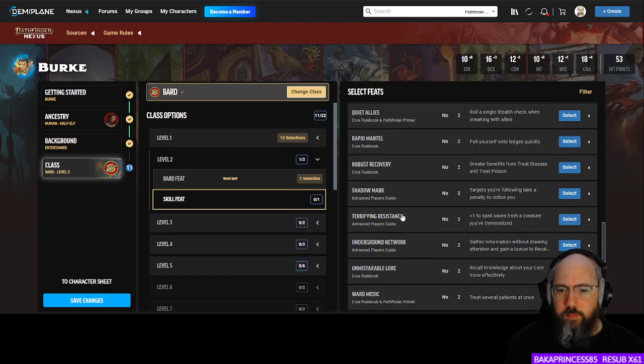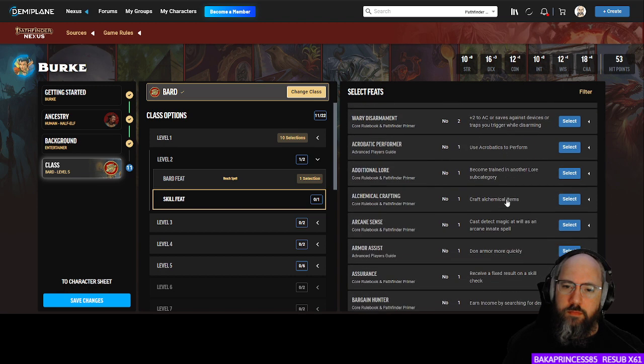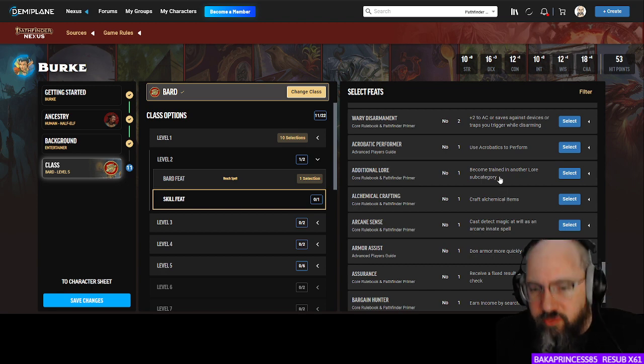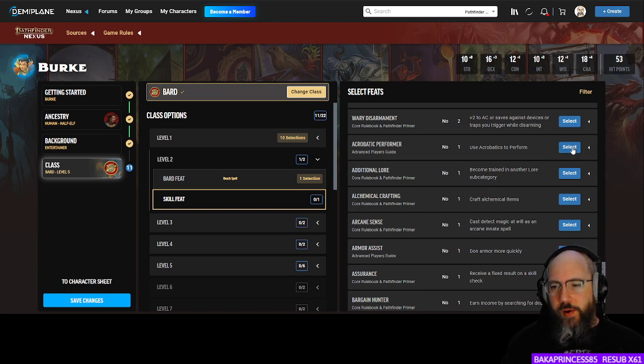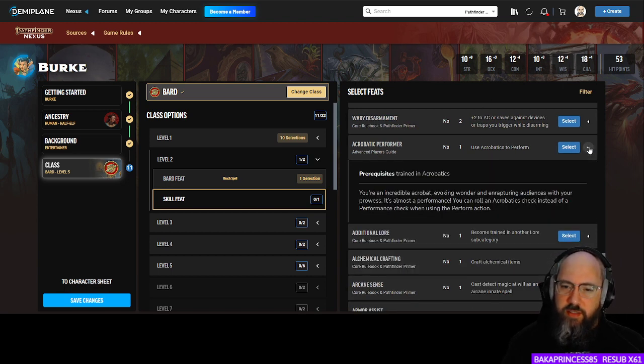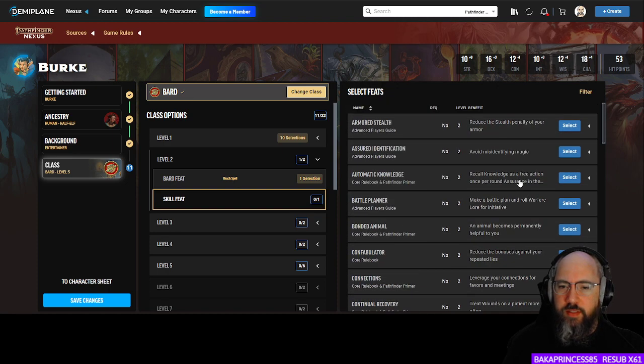Hmm. Acrobatic performer. Use acrobatics to perform. Yeah, see, I'm also trained in acrobatics. You can roll an acrobatics instead of performance check to do the perform action. Alright. I guess I'm just gonna have to do the requirements myself.